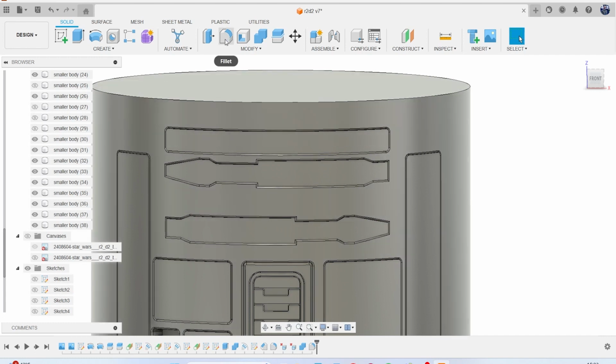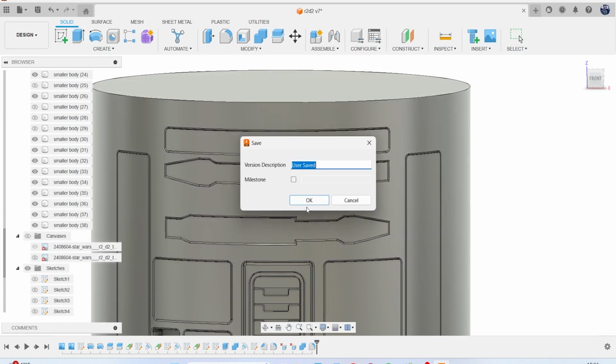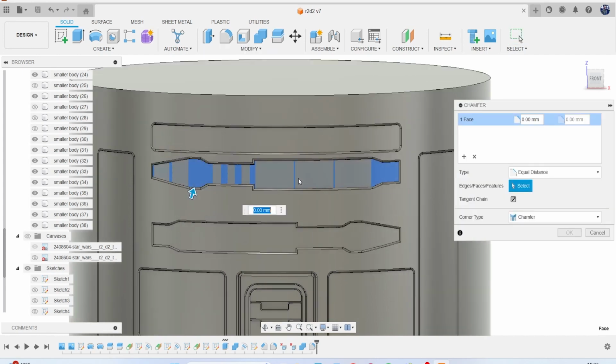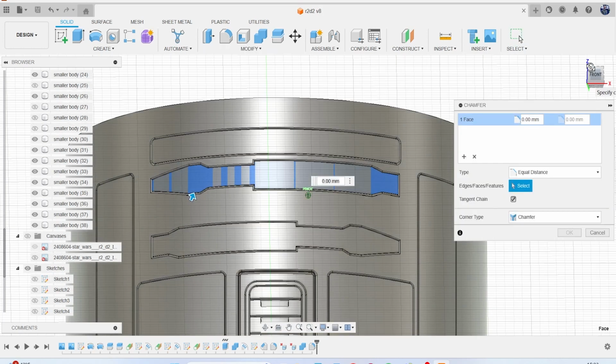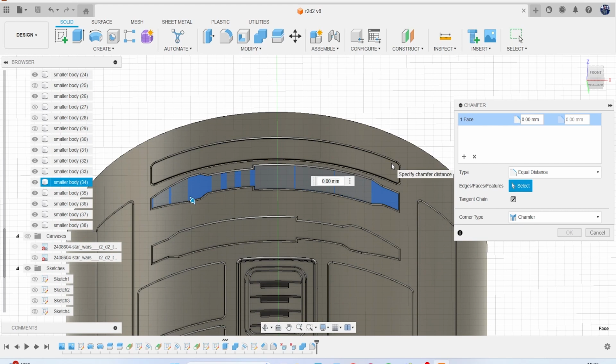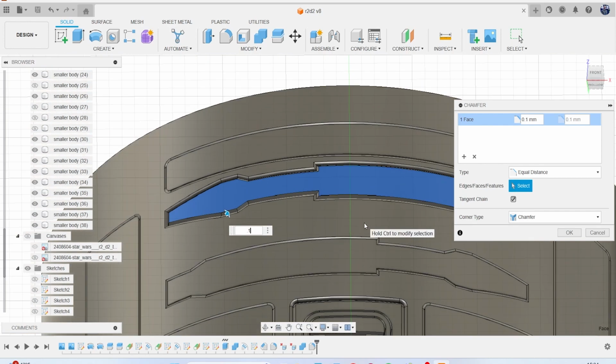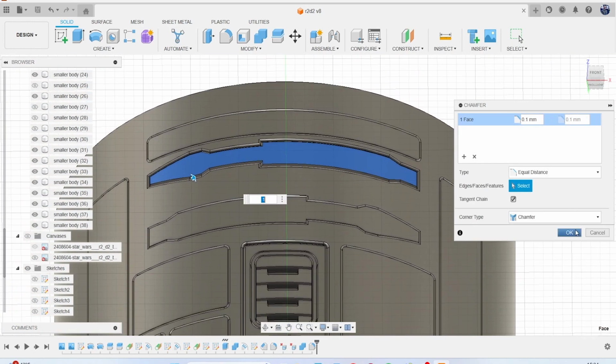Let's try this, see how this looks again. I'm just paranoid about crashing, so I'm going to keep saving every once in a while. Let's click this and let's try and chamfer it. It's dead small, see what happens. See how that looks.